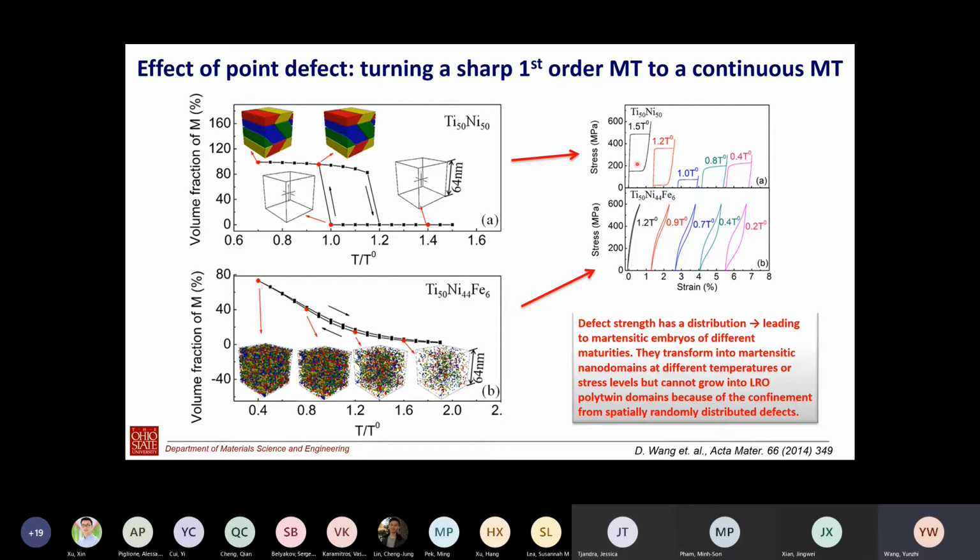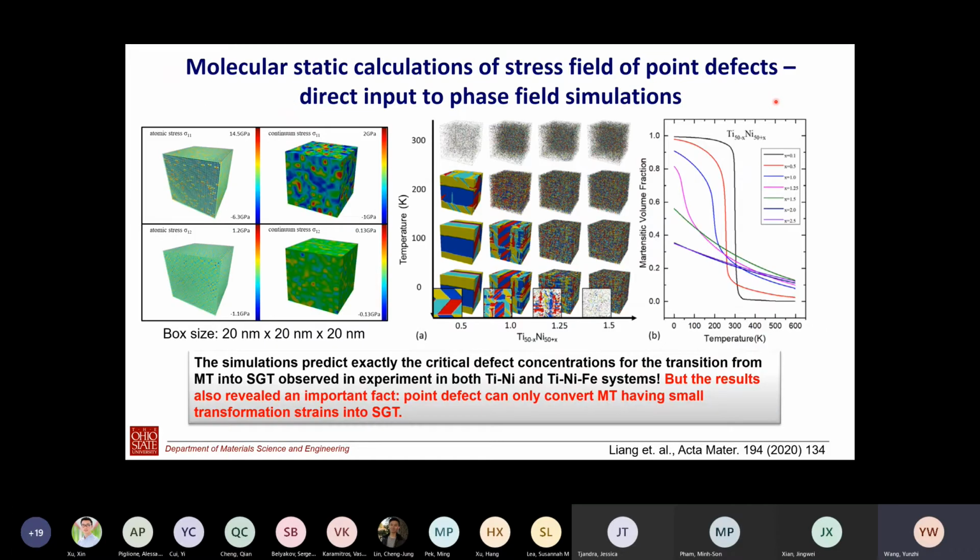If you look at the stress strain curve, you can see that you can have a large hysteresis loop in this case. And in this case, you have this very narrow hysteresis loop. It's almost like a linear superelastic. Pay attention to the slope. So this is the elastic modulus, the intrinsic elastic modulus of the austenite. Here, this is the pseudo modulus. You see, this has become smaller compared to this one. So point defects, doping, or engineering can really turn this type of martensitic transformation, which is typically first order, into a continuous one. So this is for the point defect doping.